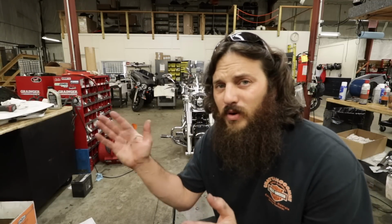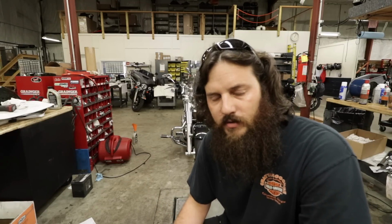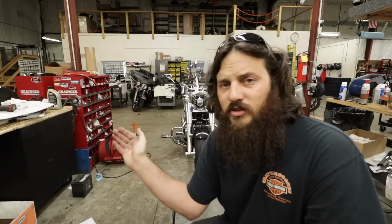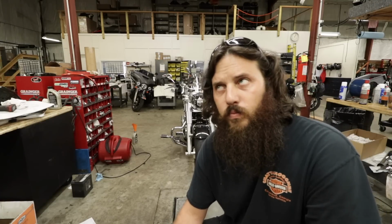10 pounds, 3 times in a row, which specs between 8 and 21 for this model. I did move the handlebars back and forth and check for damaged bearings and stuff like that first, just like the service manual said. I just want to show you guys that part because it's weird. What I'm doing is pulling at the front axle from full left lock to center, looking for how much weight it takes to pull it.